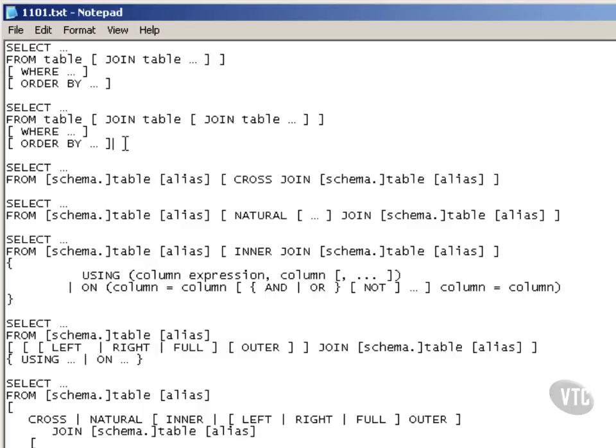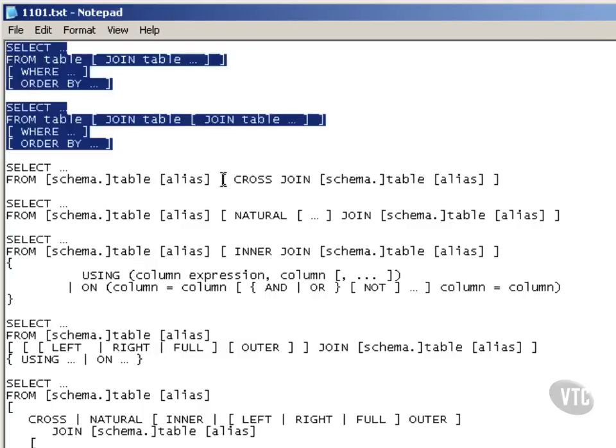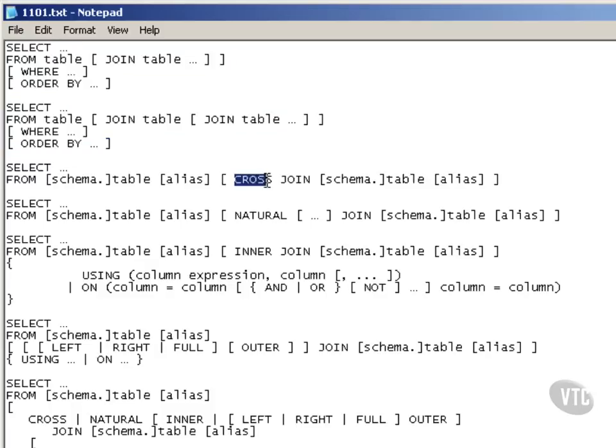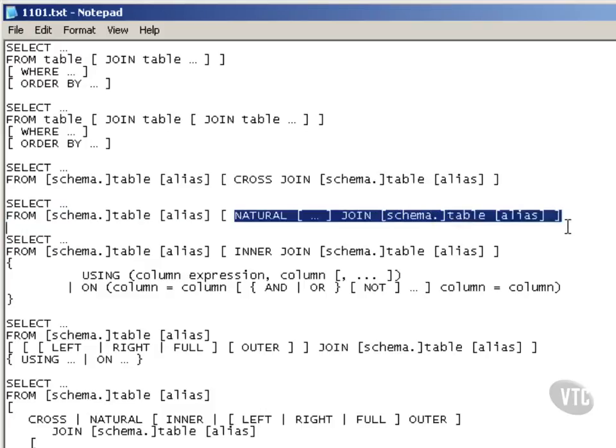After the basic join syntax, you have different types of joins. First one is a cross join, which syntactically just says table cross join to another. And I've also added in the schema names as optional syntax and the alias names on specific tables as optional syntax. The next option is called a natural join, which has very much the same syntax.